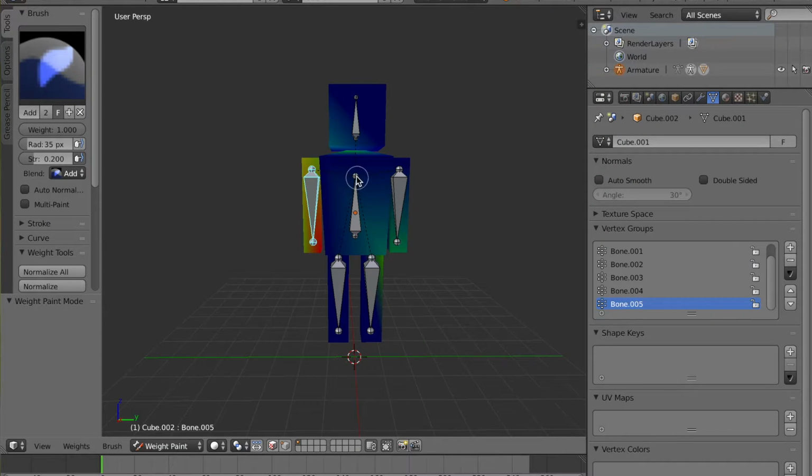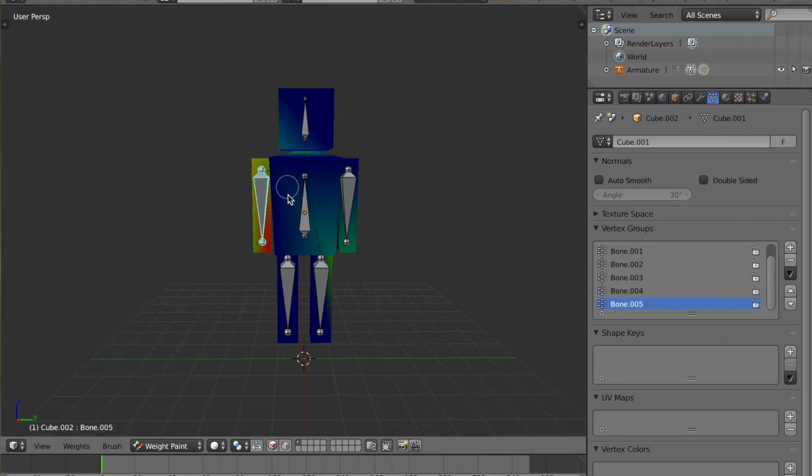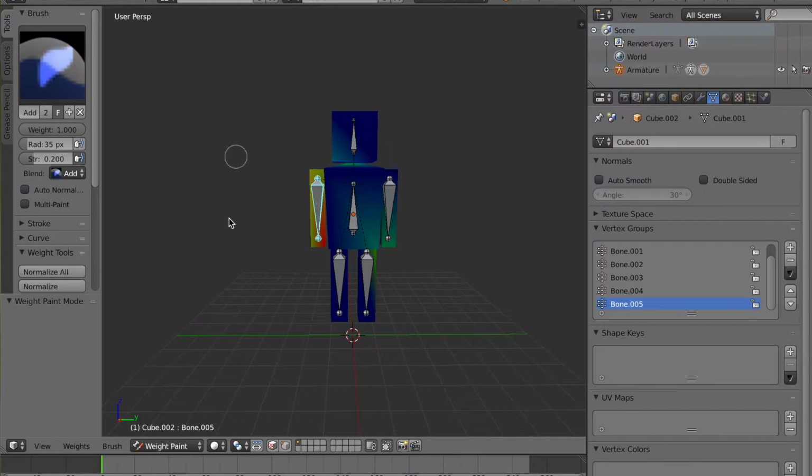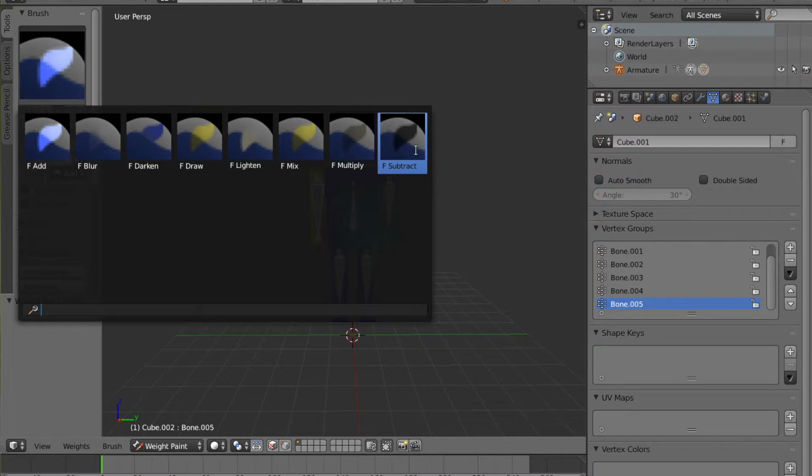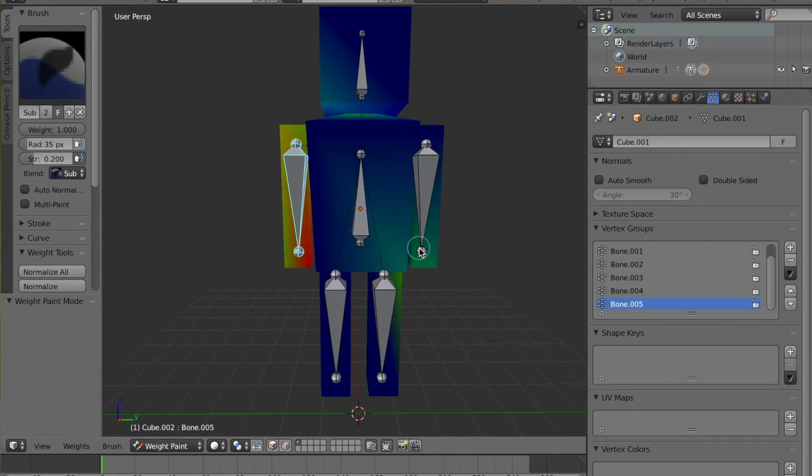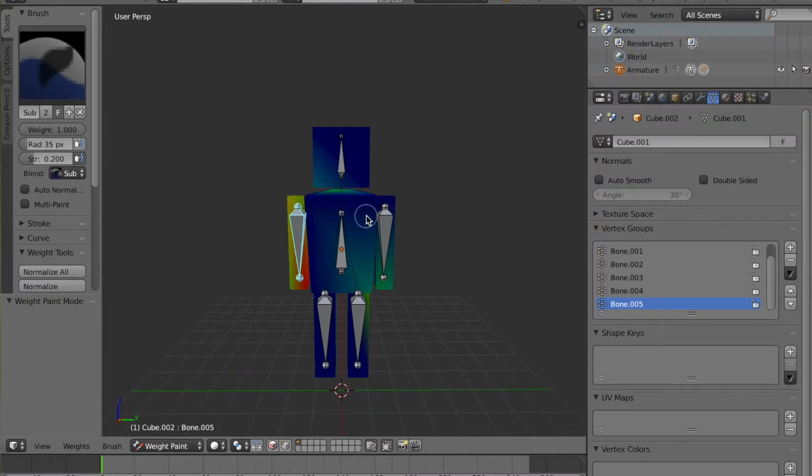When you right click on your player here and hit Control Tab, it's going to bring up this sort of thing. And if you press T, it's going to bring up our weight painting tools here. If you click on here, we're first just going to click subtract, and we're going to paint over all the areas where we don't want this bone to control.